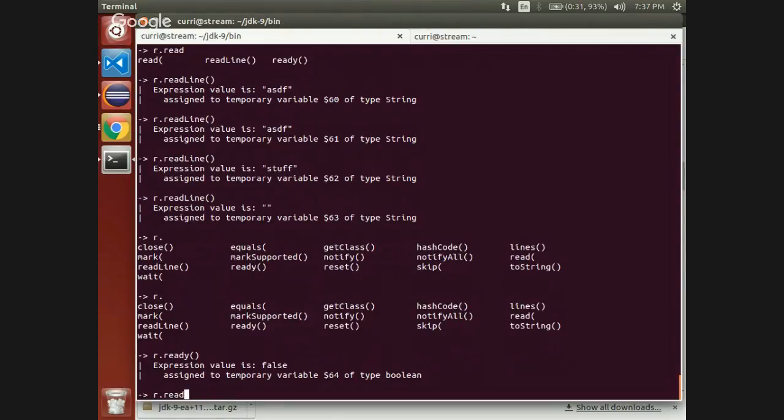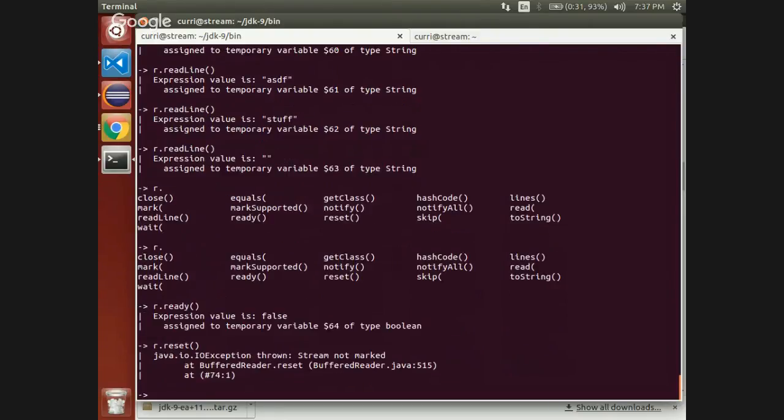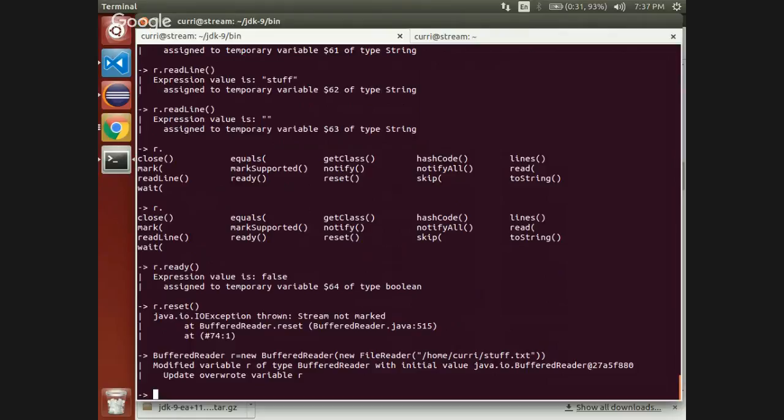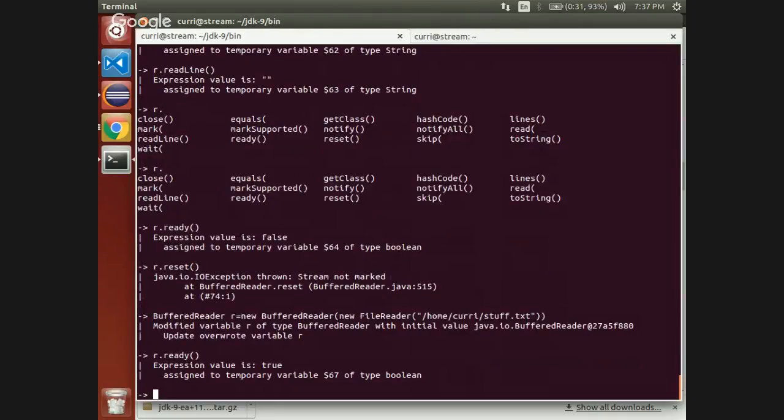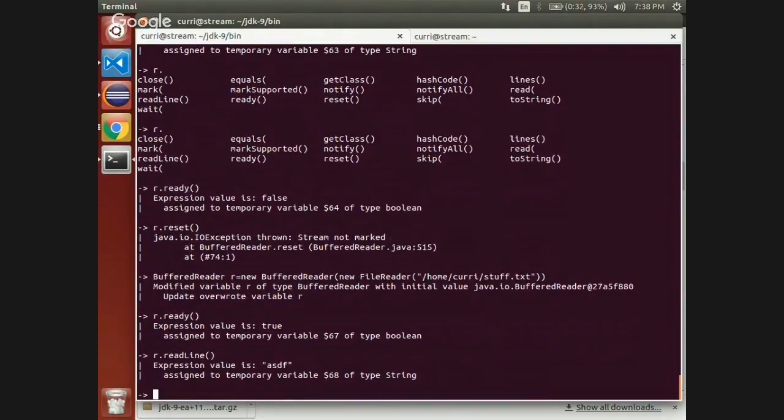I can do reset, that will reset it. Oh, but I cannot mark. Okay, I can recreate it. Yes, ready, it will tell me true because I can read. Then it's back at the beginning of the file, right?